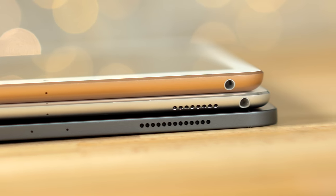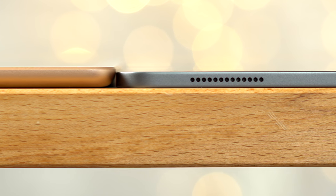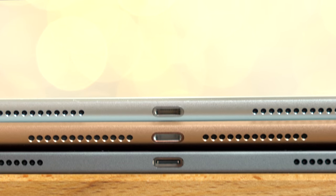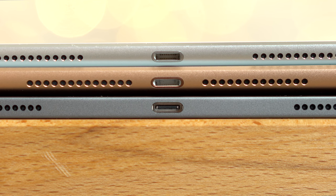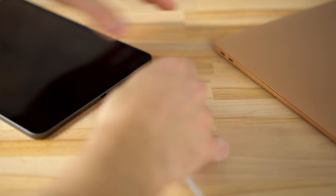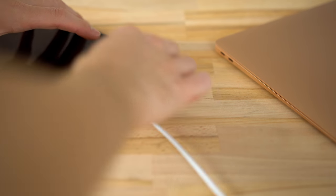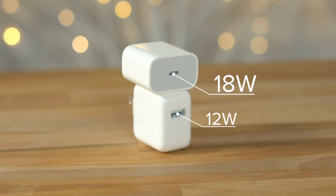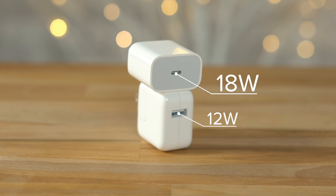Unfortunately, the new iPad Pro is the first iPad to get rid of the headphone jack, which makes it thinner than both the iPad and old iPad Pro, but I personally don't think it's worth it. The 2018 iPad Pro is also the first iPad to ditch the old Lightning port for a USB-C port. This gives it many benefits in terms of connectivity, and it'll only get better with iOS 13 next year. My favorite thing about the new port is that you can use your MacBook charger to charge the new iPad Pro. Even better, the 2018 iPad Pro finally comes with an 18-watt fast charger in the box compared to the old 12-watt iPad power adapter, so it charges quite a bit faster.